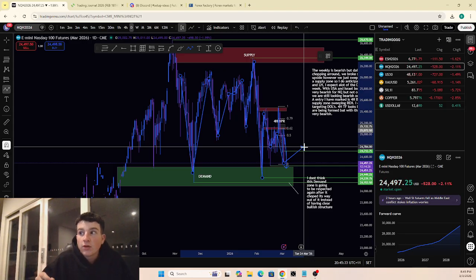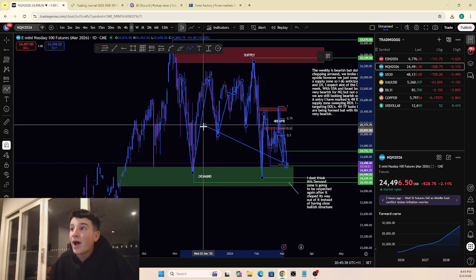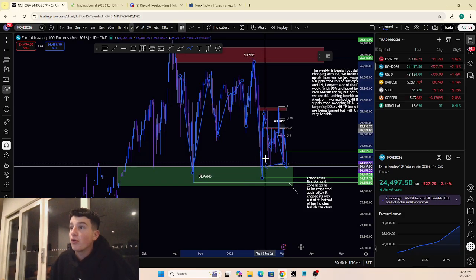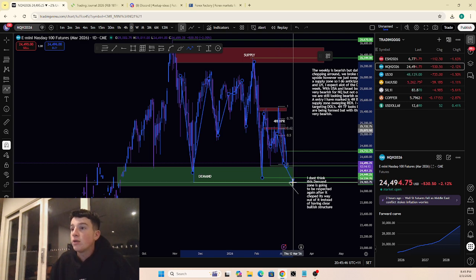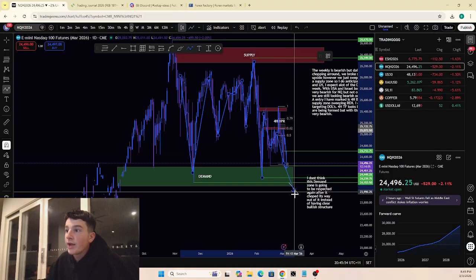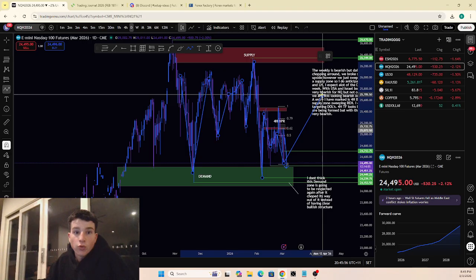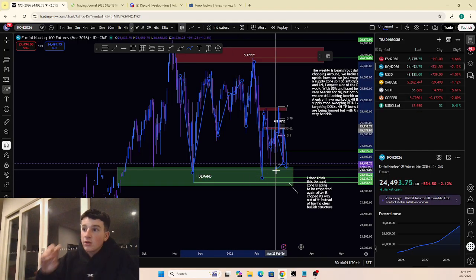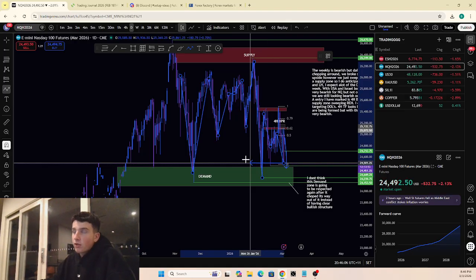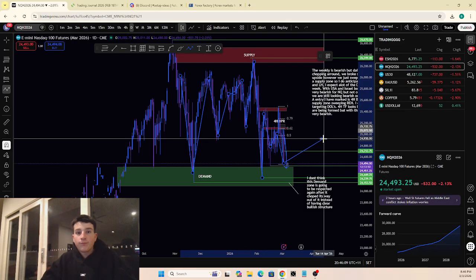That's crucial. We've hit this zone. We've respected it. A lot of volume out. We've hit this zone. Respected it. Not a lot of volume. So if we're going to hit this zone again, I don't expect much volume out of it. We could just keep going down for a little bit, and then obviously overall we'll go up. But I do see this liquidity being swept. Even if this green box is respected, I 100% expect these lows to get swept.